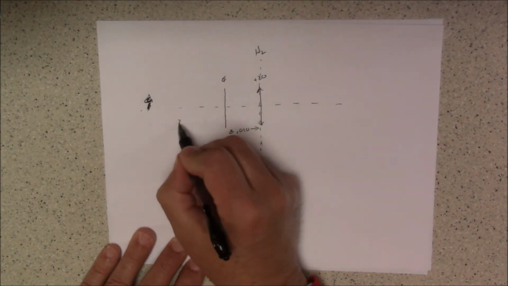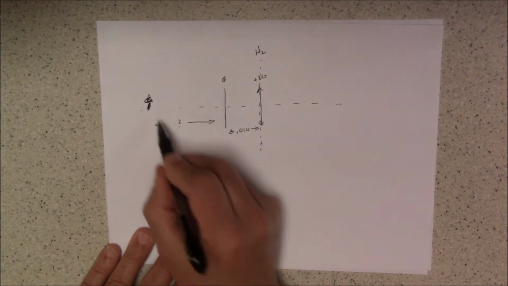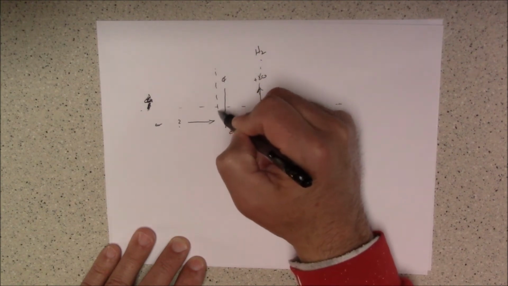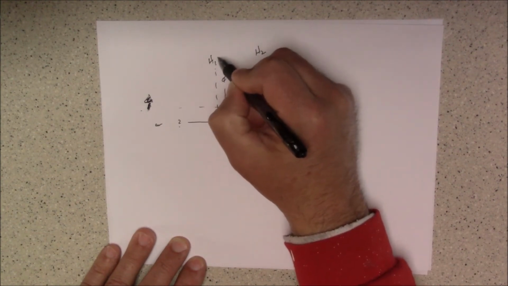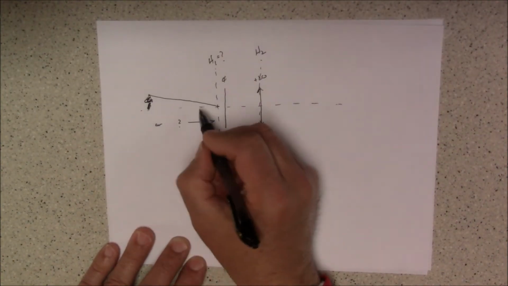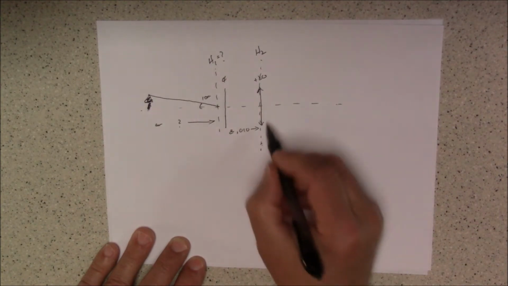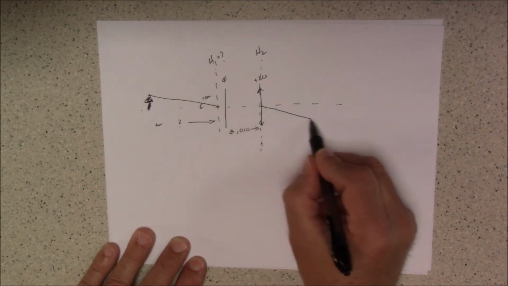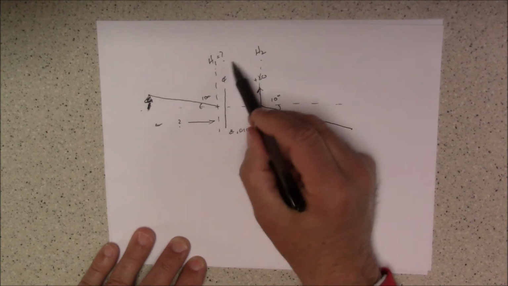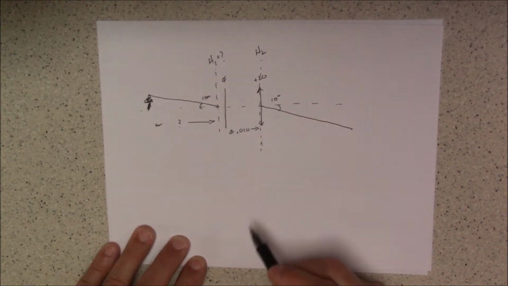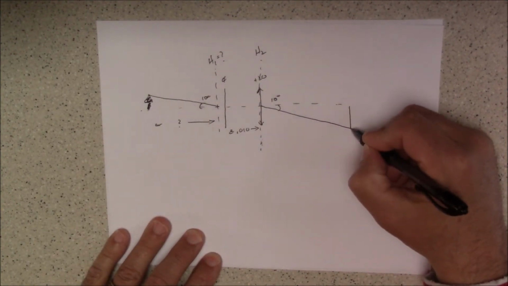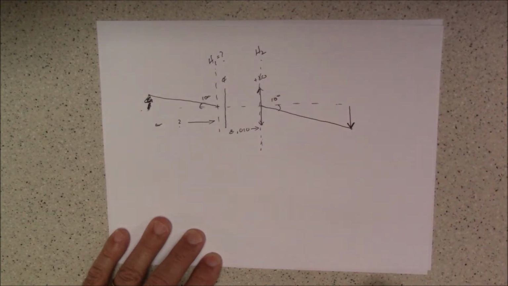I'm not given the distance from here to here, but I'm given that this angle is going to see, wherever my H1 plane is. I really don't care where that is. But I know that the angle subtended into the H1 plane is 10 degrees. Therefore, I also know that the angle subtended out of the H2 plane is also 10 degrees, because there is nothing between these two planes, so empty space, so to speak. And that is now going to create an image that falls somewhere over here.